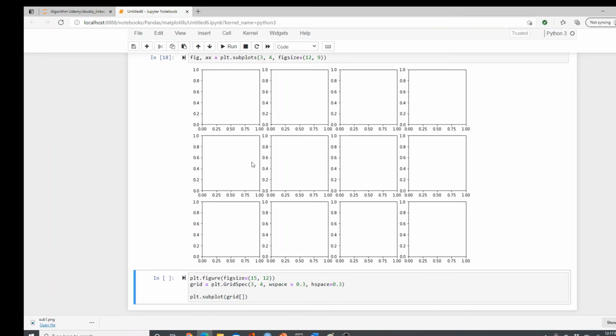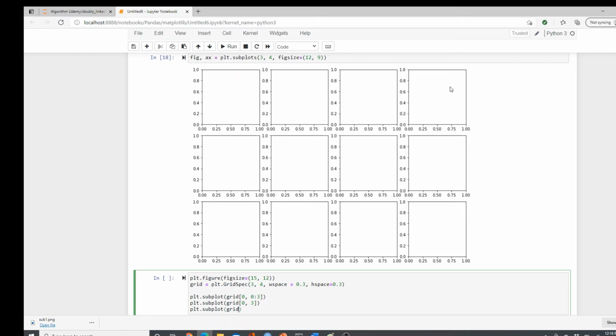Okay, now plt.grid, I want all these three plots together. 3 plots make 1 plot. Okay, so how do I do that? Start at 0, because all 3 of them are in row 0, and then go for columns 0, 1, 2. So I want column numbers 0 to 2. So I have to put 0 to 3, because you know that the upper bound is excluded in indexing. Now, okay, I have this last one. It's row 0 and column 3. It's just 1.